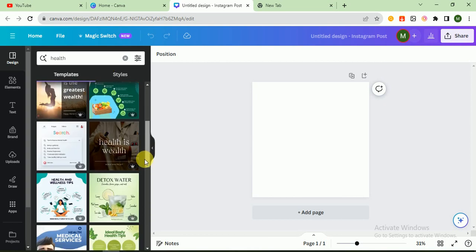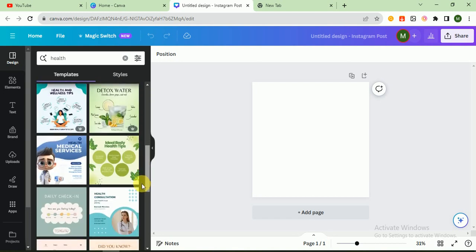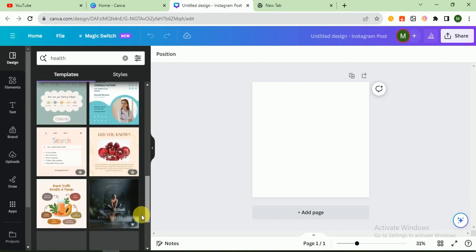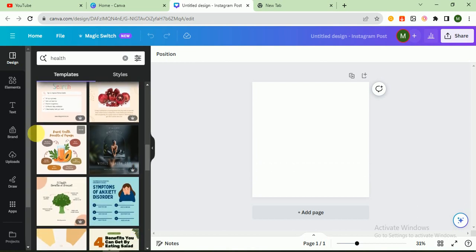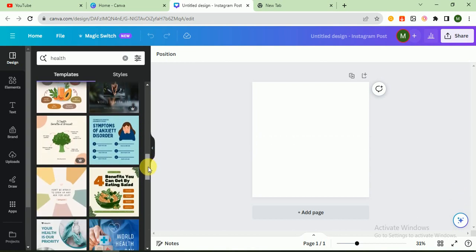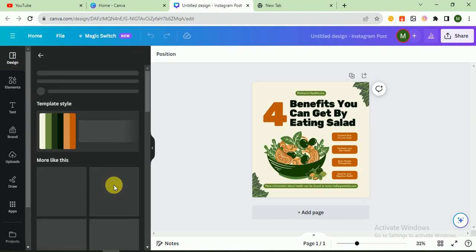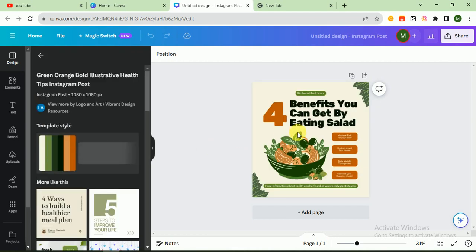So as you can see, it provides us different templates, so you can choose any of the templates and customize it according to your own need. So I chose this one. I think this one is good.